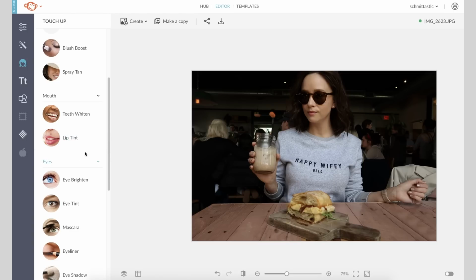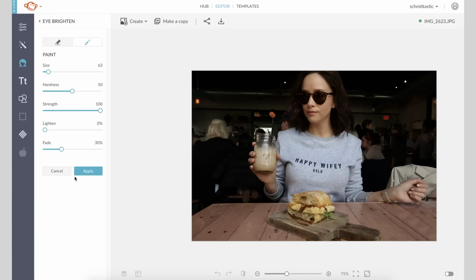The other really funny trick I like to use Picmonkey for in the touch-up area is the eye brighten. So eye brighten does exactly what it says it does. It's so crazy how it will brighten your eyes, but that means it brightens other things too. So if you wanted to make your jewelry pop a little bit, you could use eye brighten on that. Oops, that's too much. Undo. I think we need to make that way smaller if we're going to brighten that earring. But I usually only do this if I have a pretty watch on or something. I'm not going to brighten that earring in this. It did brighten up a little bit, but it's not really worth it in this photo.